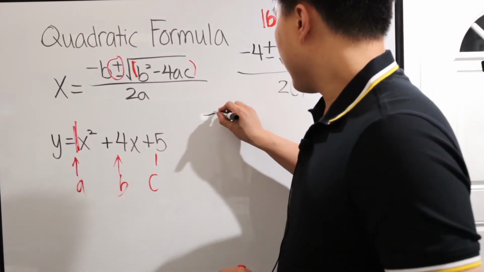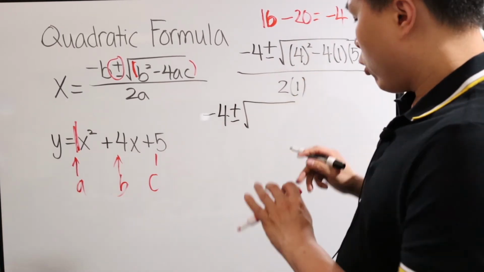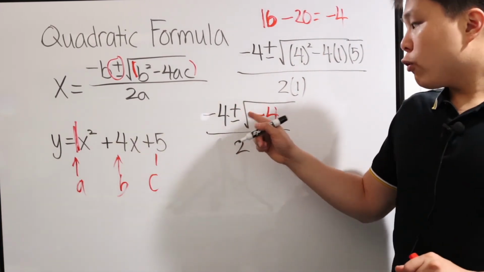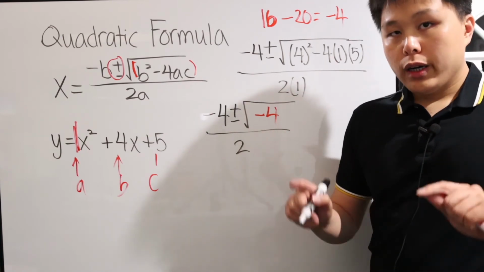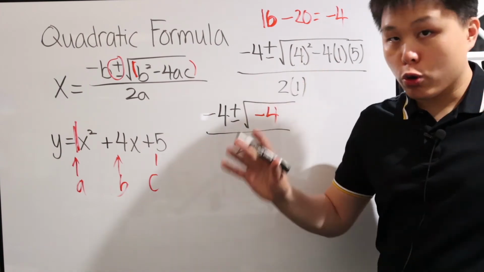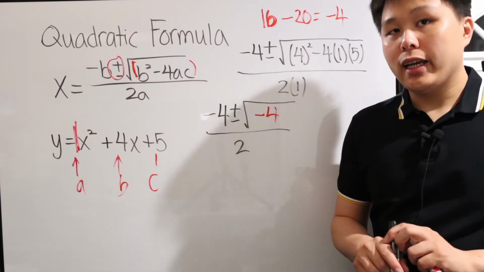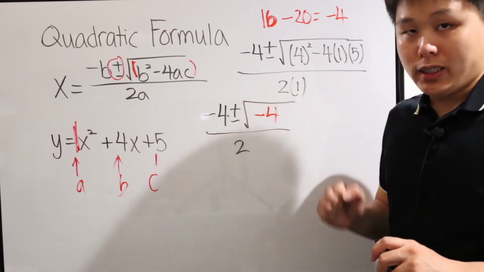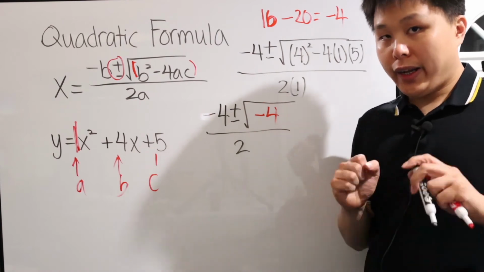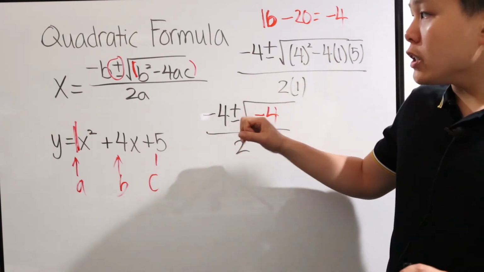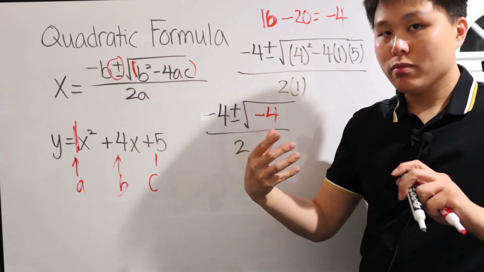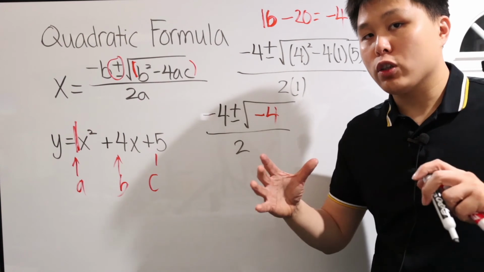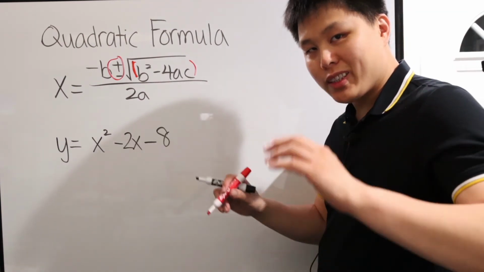If we were to rewrite it out, negative 4 plus or minus the square root, and that whole thing inside simplifies to negative 4. The bottom here is just 2 times 1, which is just 2, right? Negative 4 plus or minus the square root of negative 4. Now, once again, yes, in the future there's going to be imaginary numbers and we can go crazy with that. But as of right now, you really can't take a square root of negative 4. It makes no sense. Remember, a square root is a number that multiplies itself to give whatever number is inside. There's no number that multiplies itself to give you negative 4. So this whole thing doesn't work. If this formula is meant to find an x-intercept and it doesn't work, then this quadratic equation has no x-intercept. It's one of those parabolas that never touches the x-axis. Now, for this last problem, let's see if you guys can follow along.